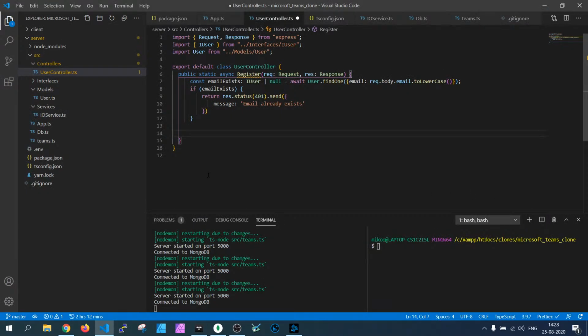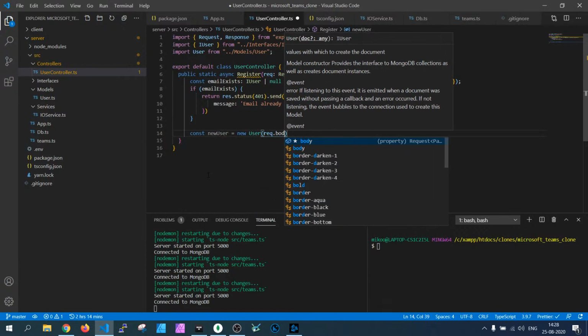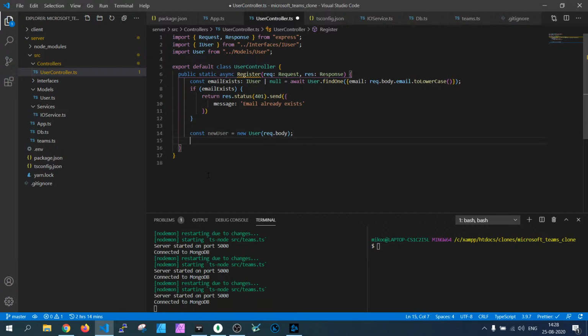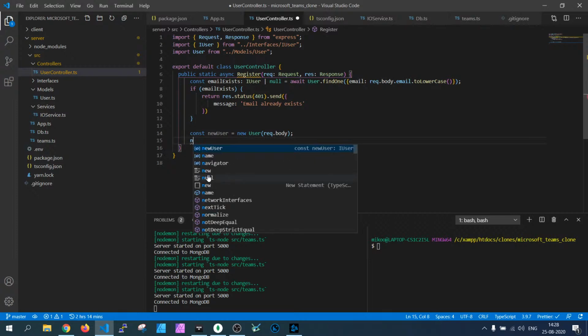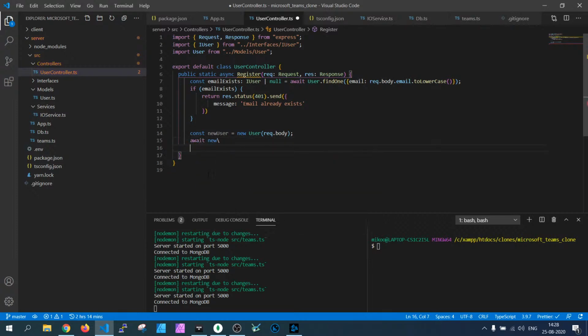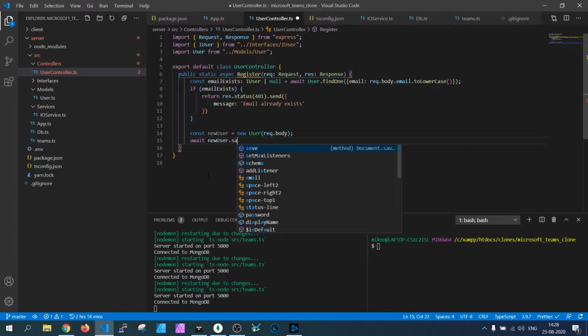So now we will say const newUser equals new User, and we'll take req.body, and then say await newUser.save.